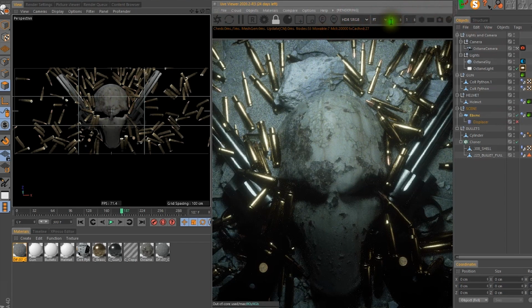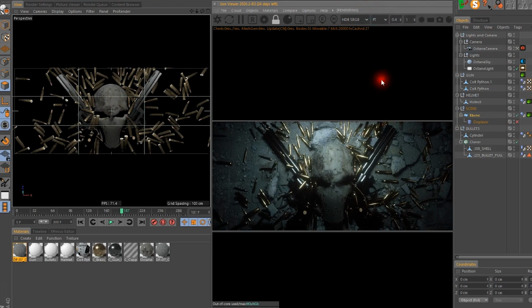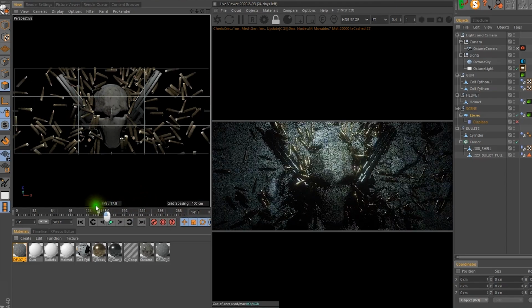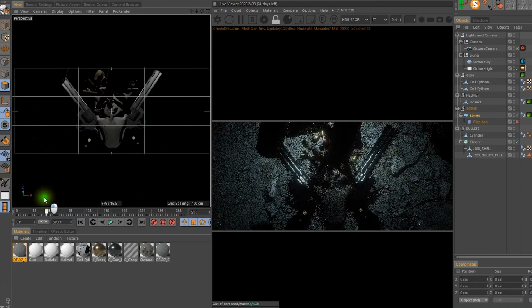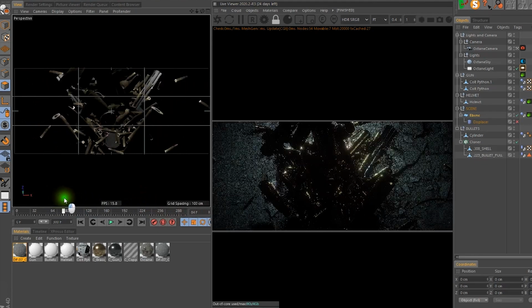Okay, and what I need to do is actually scale that down a little bit so we can see the full thing. And as you can see, this is our lighting setup here. It actually looks really nice right off the bat. I didn't really have to do too much because I kind of had it set up for us already. But if we look at the way the bullets are flying through the camera, I think that looks really cool and cinematic.